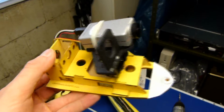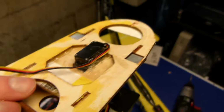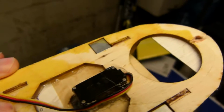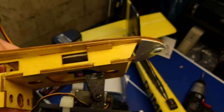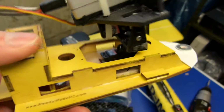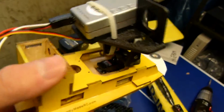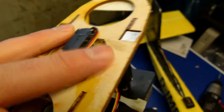Okay, I finished doing the gluing. It was a little tricky. I used hot glue around the servo itself, and I had to make sure this hole back here was wide enough to fit the wire in the front too, straight down through, and that left a little bit of a gap in the back. So hot glue there, and hot glue around the outer edge of the wood too, and CA on top of that. I was just being extra sure. Same thing with the CA around the servo. I added just a little bit here and there, and it is rock solid. It isn't going anywhere.